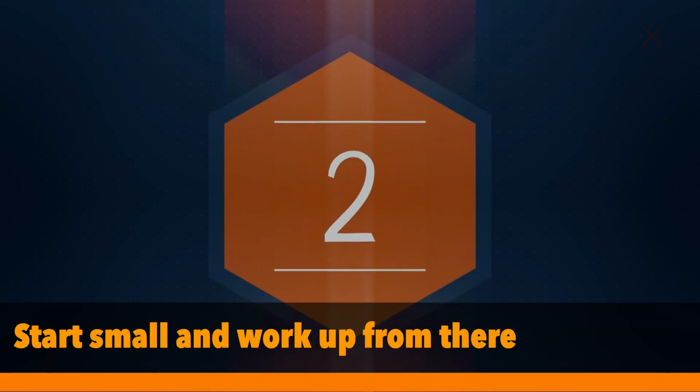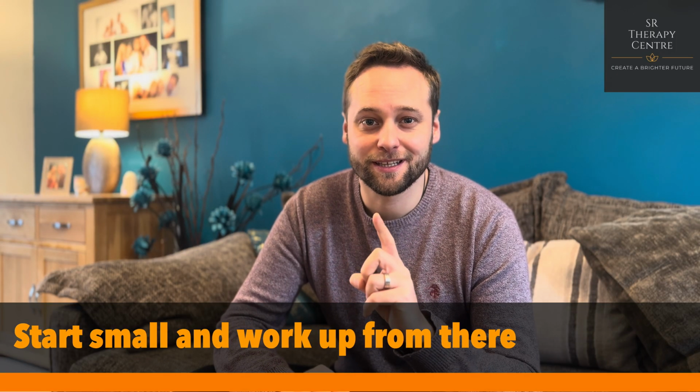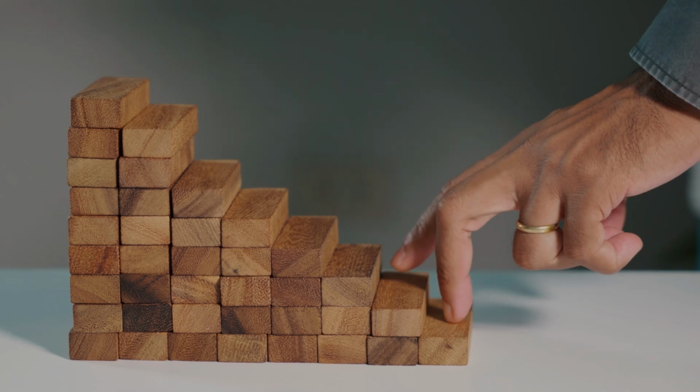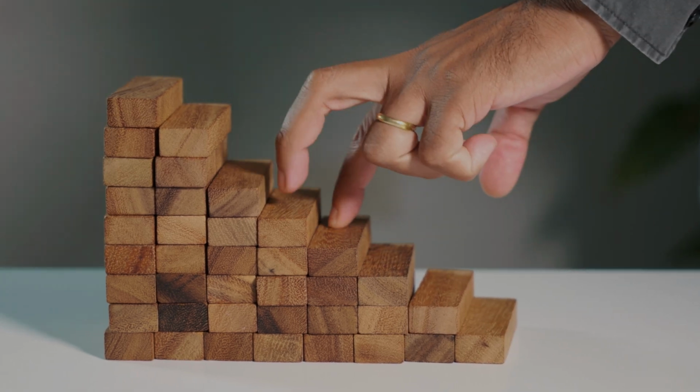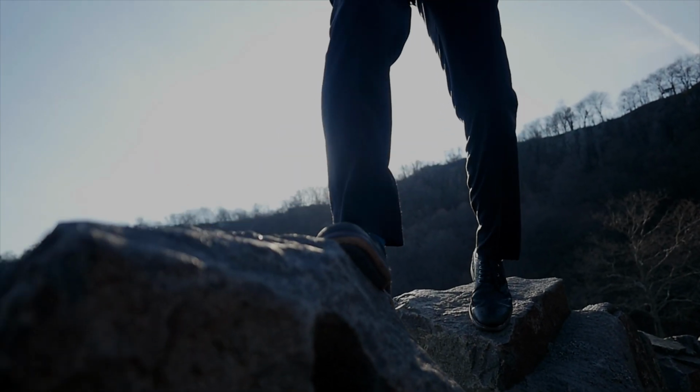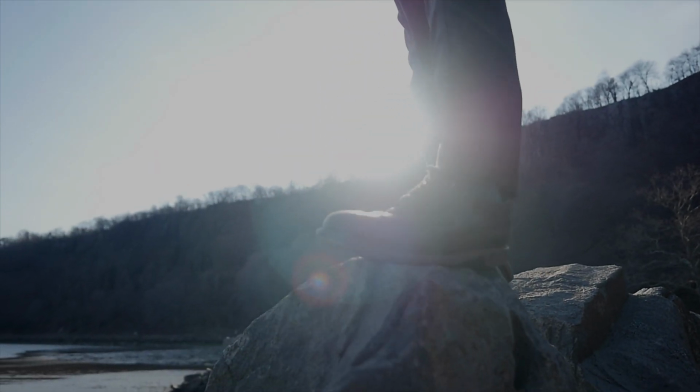Okay, number two, start small. I touched upon it in point one. Make sure you start small and work up from there. Make sure that they're realistic goals that you're setting for yourself. Now, they need to be challenging. They need to be things that involve facing your fears. You're going to feel anxious and uncomfortable. That's part of the process. But what you want to do is start on something that you feel is achievable, that might be a challenge but is doable, not something higher up on your list that might feel very overwhelming, because we don't want to set ourselves up for failing. So that's number two, start small and work from there.